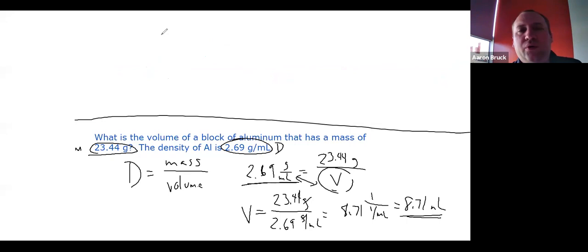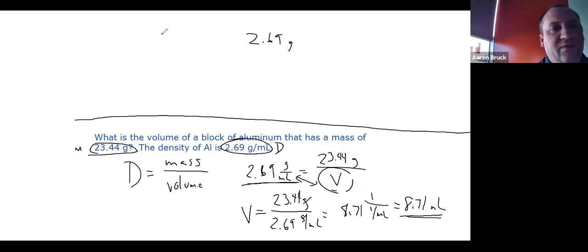One thing I want you to pull out of our discussions of dimensional analysis is that literally anything can be pulled into a conversion factor if we find some amount of equality with it. In the case of density, density is an equality in some kind of way. What it is saying is that for aluminum, 2.69 grams of aluminum are equal to 1 milliliter of aluminum.